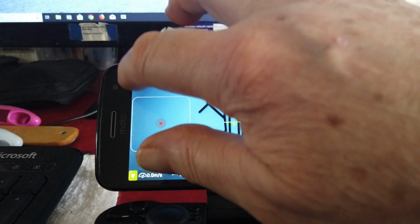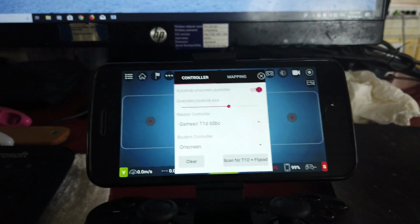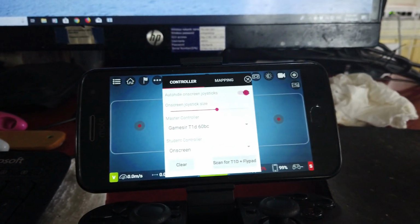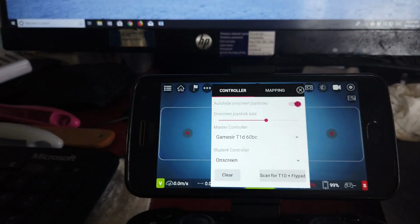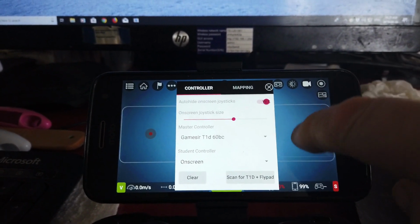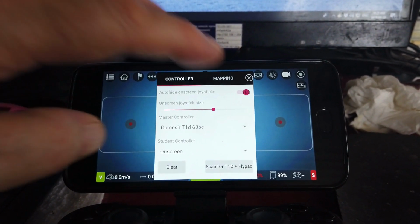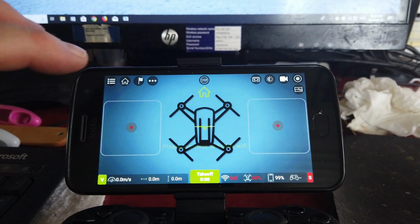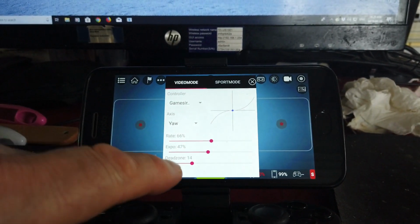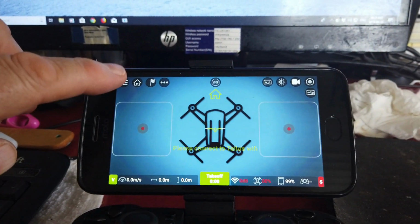Doing very well. Then you have here the controller. I'm using this GameSir controller underneath it. I like it because it gives you the feeling of flying a real drone, not this hands-on movement you would use if you fly it from the phone directly. There are also some other controls here, the tuner controls: how you fly, how fast it turns, the whole thing. You have this choice, you have to set that yourself.